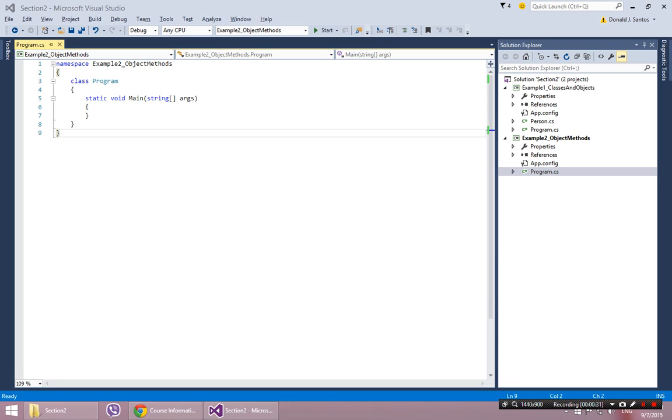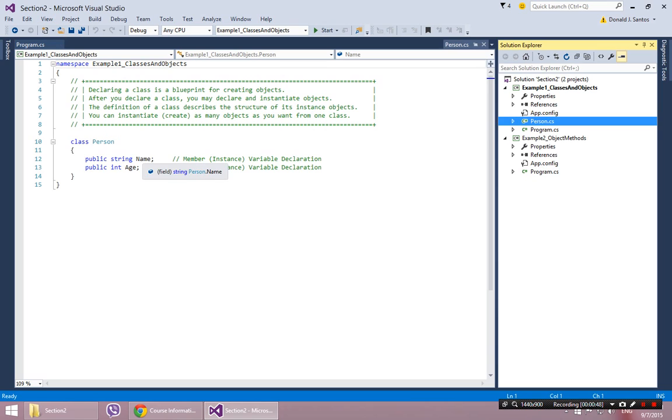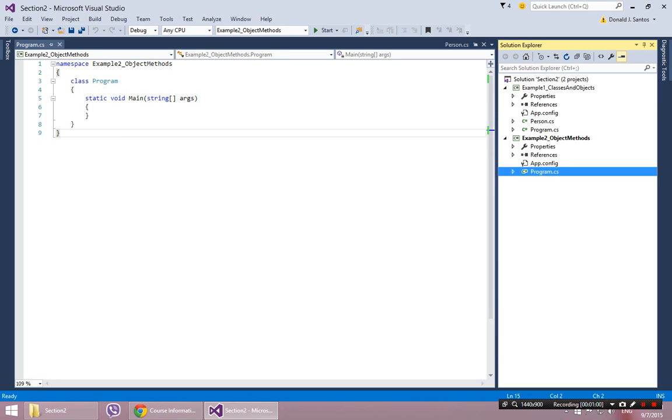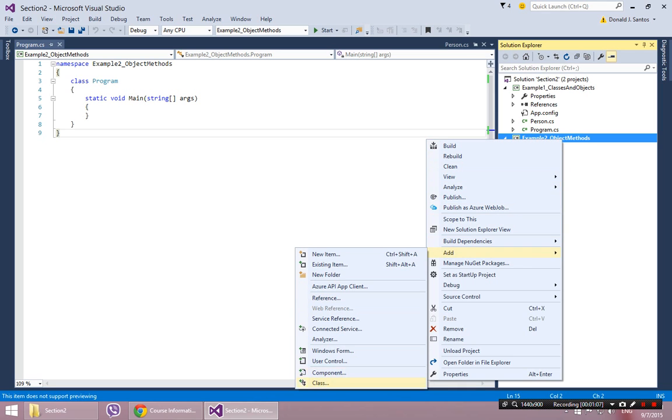And in a class, basically the member variables are the nouns. Those are the pieces of information about the class or about the objects, like we saw before when we were looking at our person class. These were two nouns. We would say every person has a name and every person has an age. So that has a is kind of a noun.